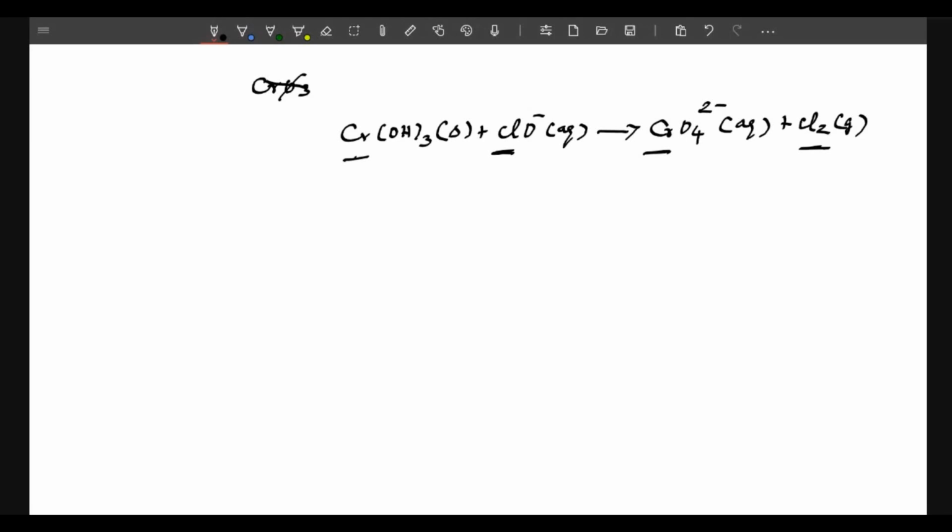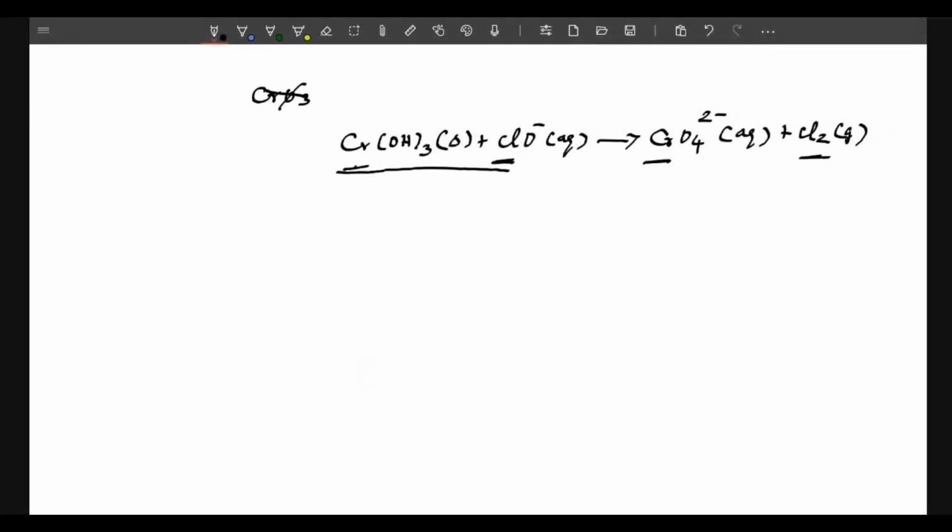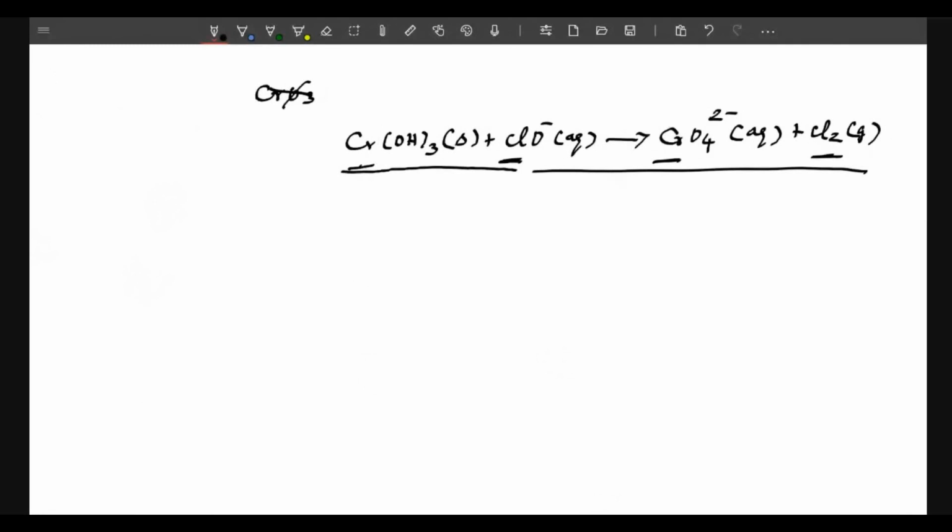Therefore, I have taught you the basics of it step by step. But once you are well versed with this, it is not necessary to split the given unbalanced equation into two. You can easily keep it in one step. You can convert it into a balanced equation for acidic medium. Then add OH, and convert it into the net reaction taking place in the basic medium. All this is possible. Only work out the problems, because so far I think you are not working out this type of problem. Therefore, it is necessary.